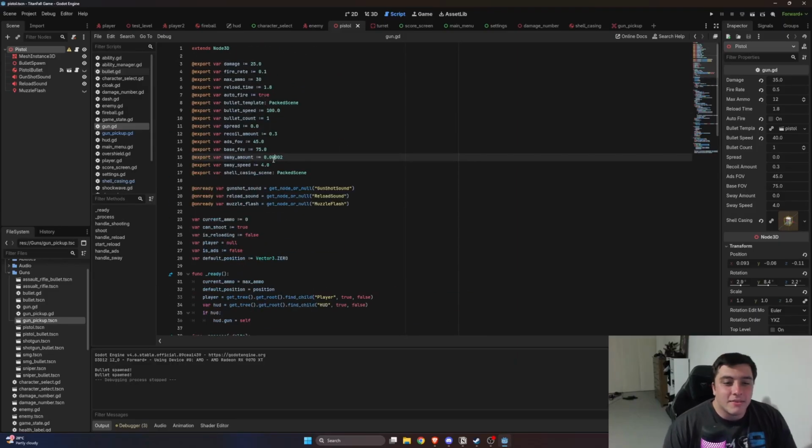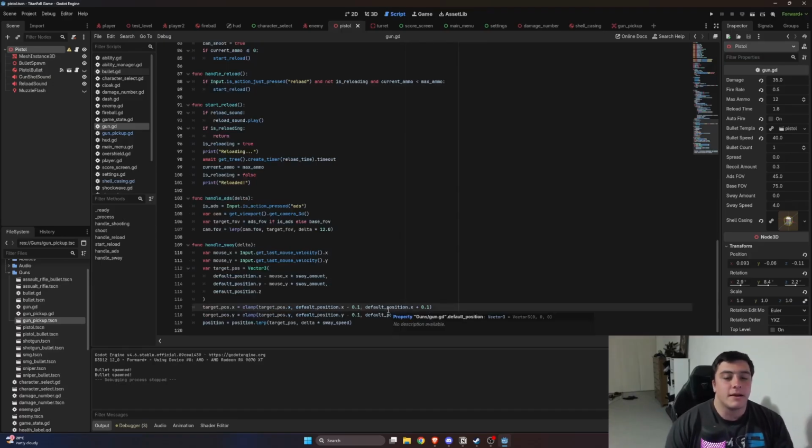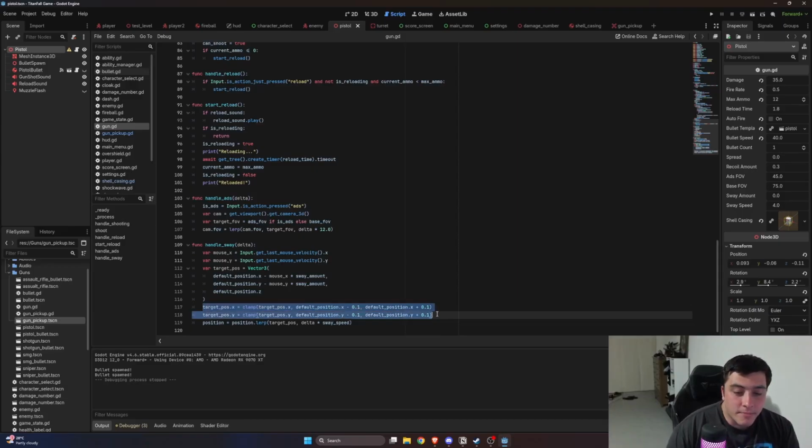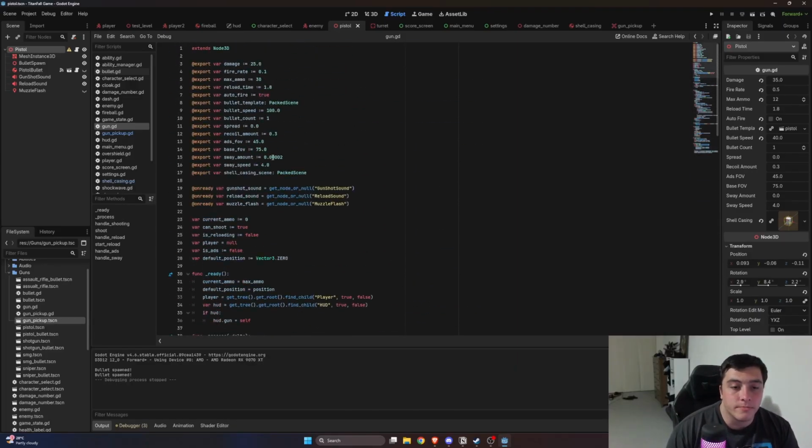But yeah, I've got the sway speed. I've got the handle sway. I can probably turn this down a bit, but at the moment, it's pretty alright. So it's got a target position of the swaying. So that's what that is. If I added a 0 there, it would change the amount of the sway. But I basically want it to be where I just mess with one tiny little number, and that's how I have the sway. So that's that.